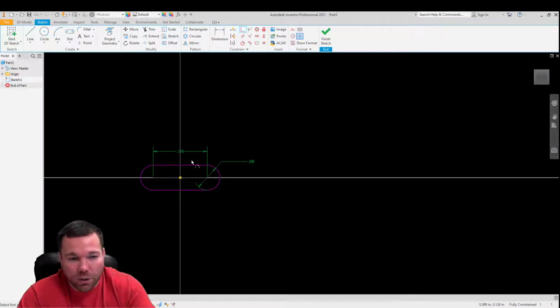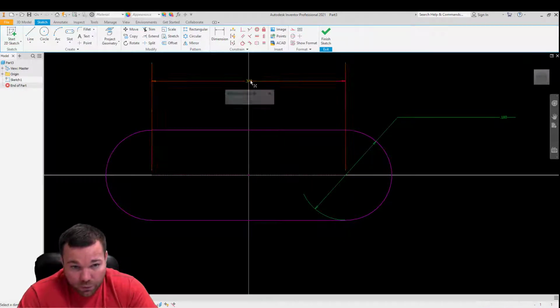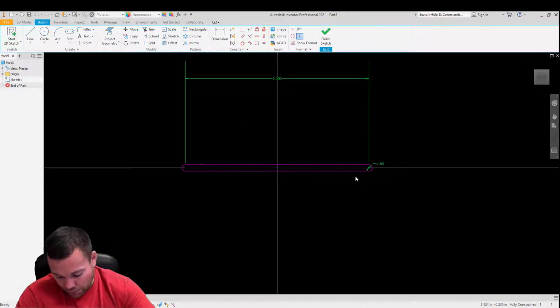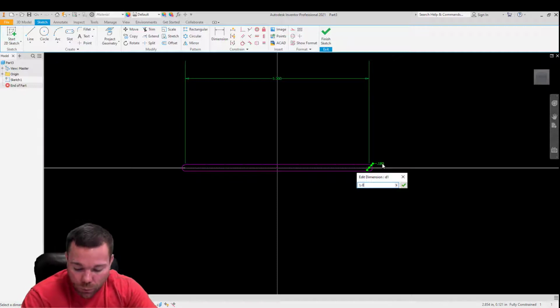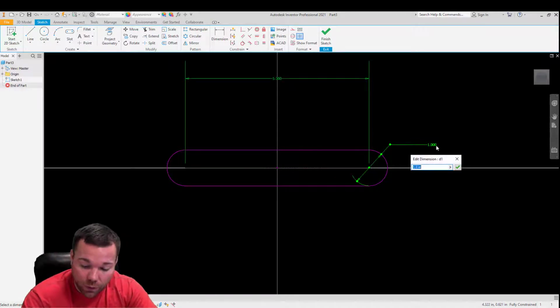It's fully constrained already. Now, they did have you put a function in, which was from here to here, and they did it with half of this. I believe this is actually supposed to be 5.0. We need to change some of these dimensions to actually match essentially what they have. So this is 1.0. And I think that's actually 2.0 because they are calling it radius.